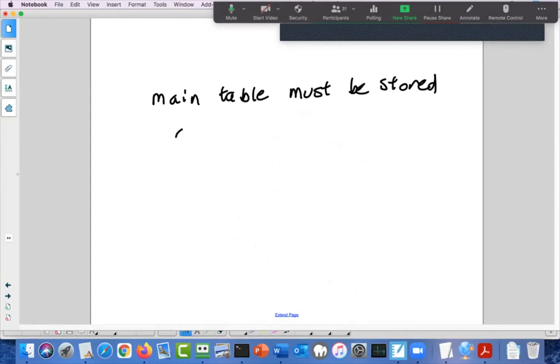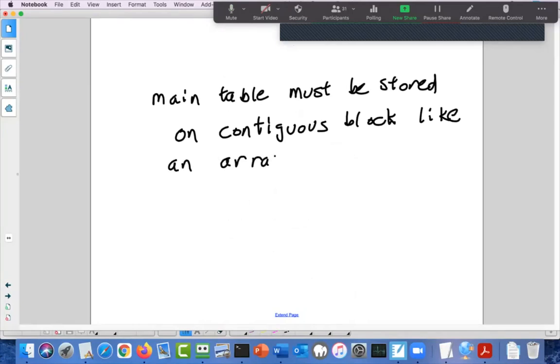It must be stored on contiguous blocks so that it's like an array. The reason is that you can convert those leading bits into an index.